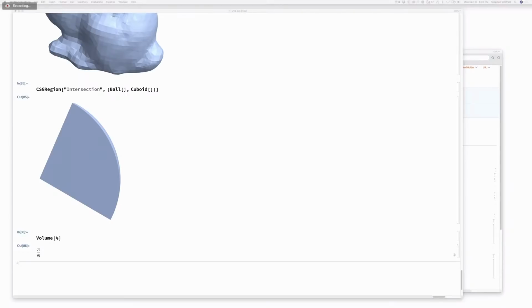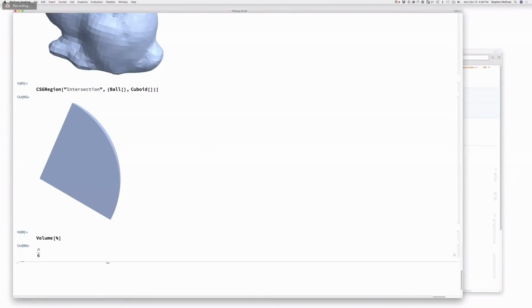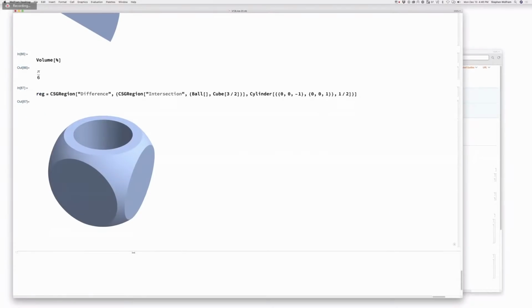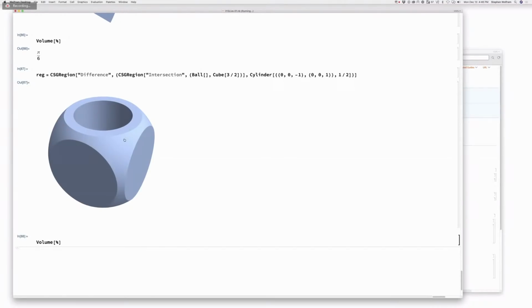Well, now we can use the CSG methodology to make much more complicated regions. Here's a more complicated region. And again, we can say, what's the volume of that region? It should still be able to do all the integrals that are needed, and they might be rather difficult integrals. And just imagine trying to write down by hand all of the different conditions for all these different integrals and changing variables and all those horrifying things. It's been many decades since I last did that by hand, but before this technology, you would still have to go and try and set up all these coordinates and do the computation.